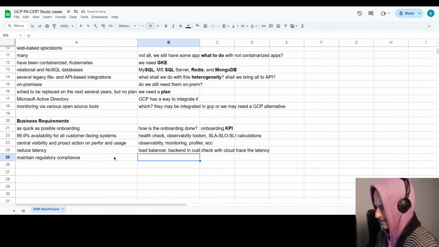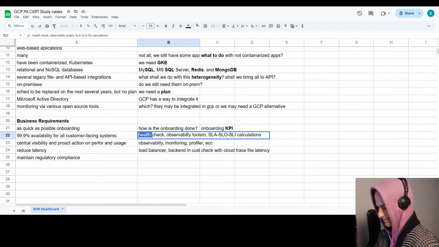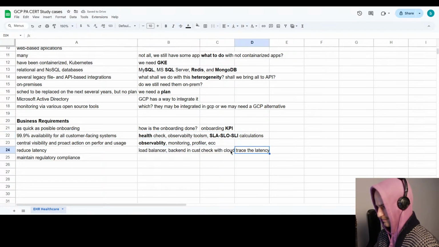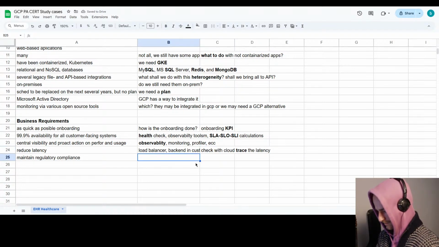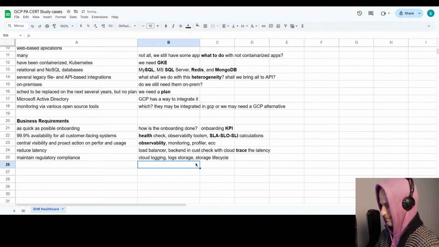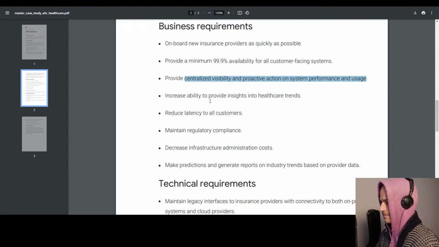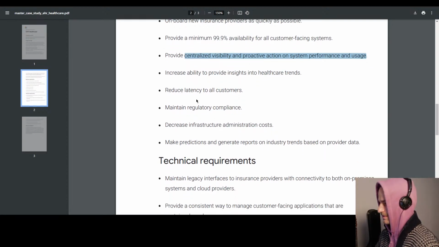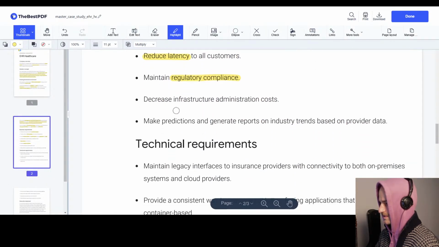Maintain regulatory compliance. This implies... increase ability to provide insight into healthcare trends, reduce latency, maintain regulatory compliance, decrease infrastructure administration costs.